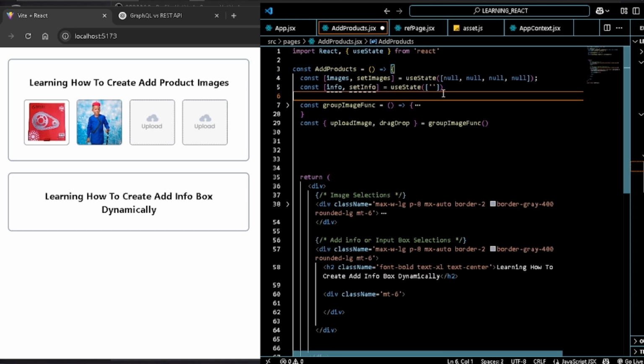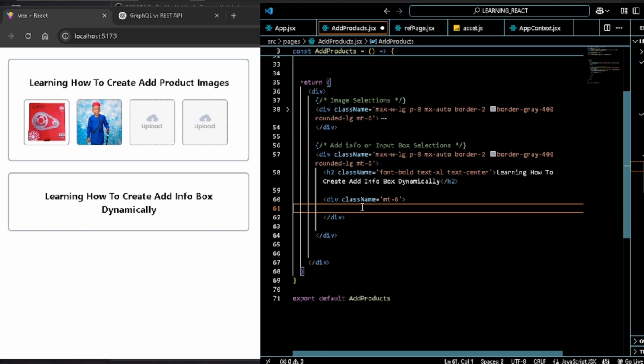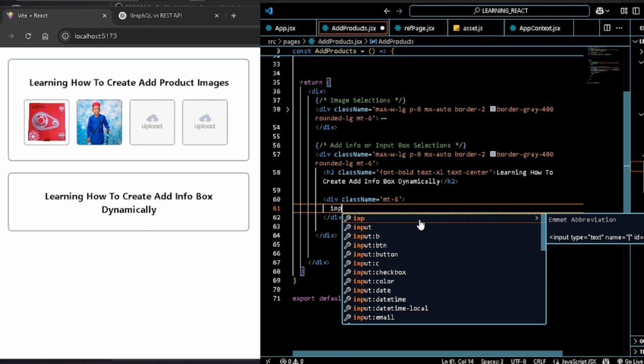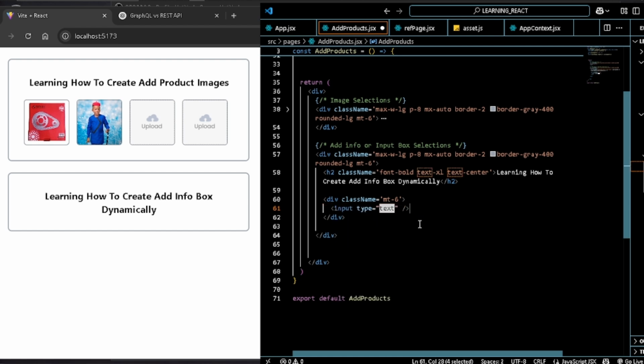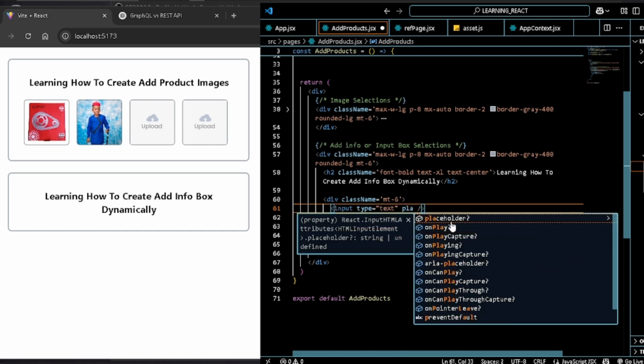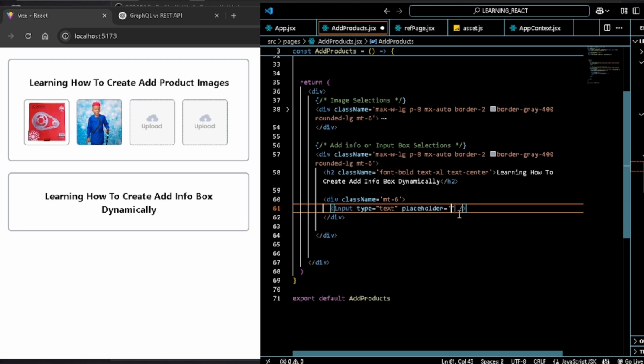So here right now, as we have this empty array, inside this div, we are going to create an input box. It's going to be type text. Let's have a placeholder. It's going to be add info.